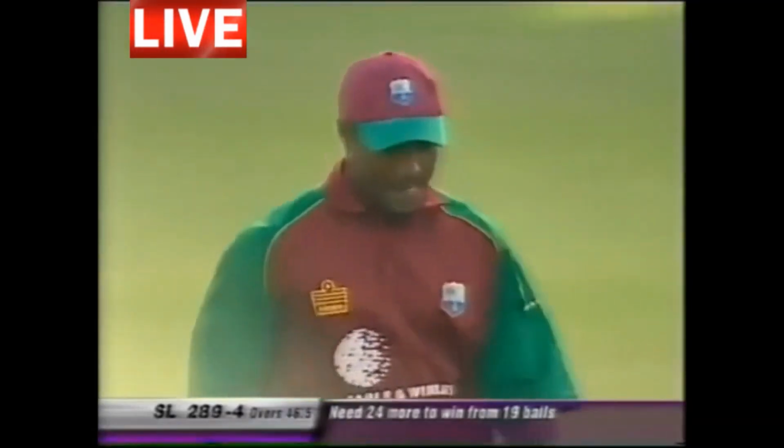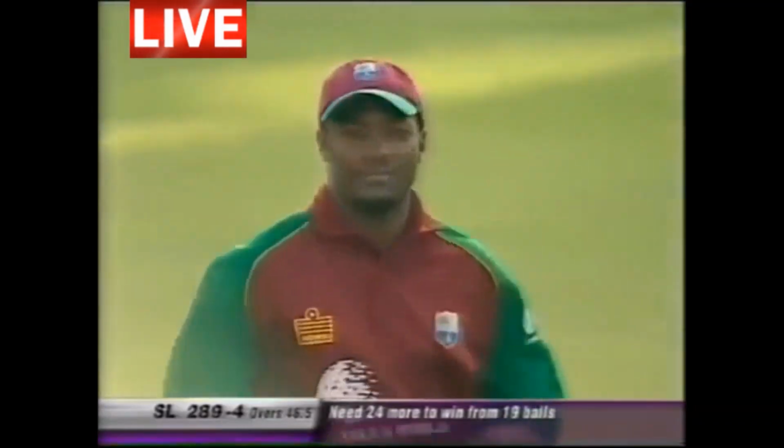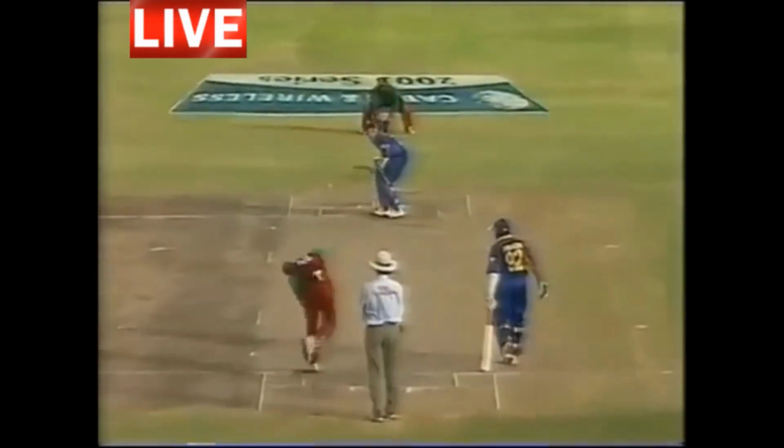So, not working for the West Indies. You've got to take the catches more now than ever. And they put 2 down in quick succession. The legs are falling off, I'm afraid. 2 catches that should have been taken. Could have made a big difference. Getting down to the wire like this, you've got to take these chances.